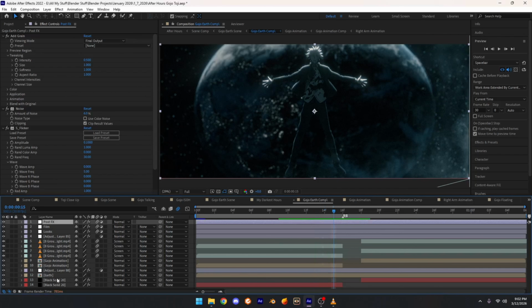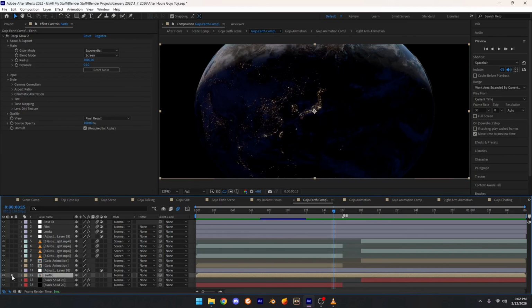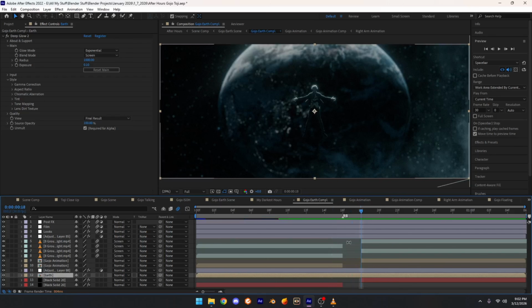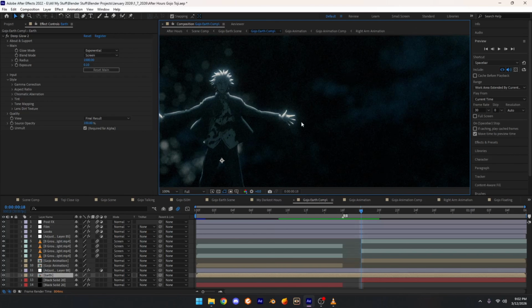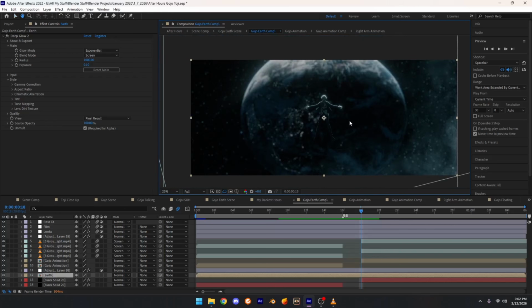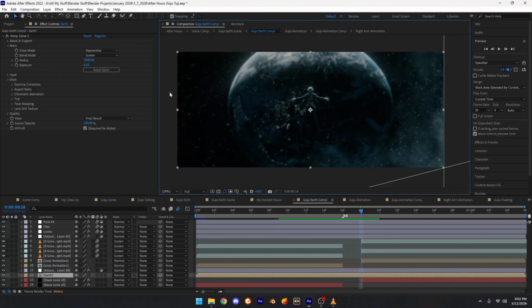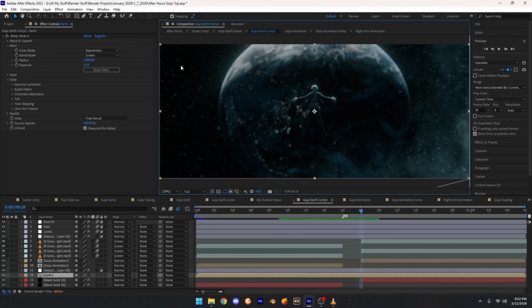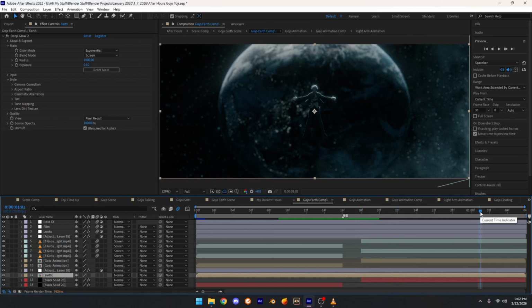So basically what I did, I took the earth, zoomed it in, and then when it cut to the next part, I just zoomed the earth out. So I had to re-render the same thing, but I rendered the earth more zoomed out in Blender, and just pasted it onto here. And then I zoomed everything else out, so the whole scene looks zoomed out as if the camera zoomed out to show more of whatever was around Gojo. But yeah, that's it for that scene.